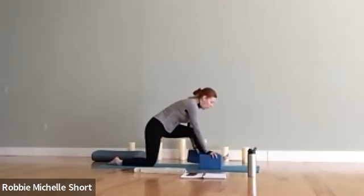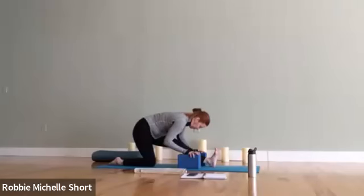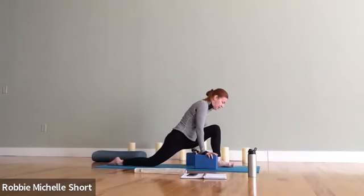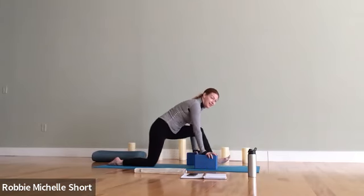All right, come back and hold the half splits. Hopefully you feel like we're warming up enough. I really want these muscles to be prepared before you take it any deeper. All right, this was a set of two. We're going to go through a set of three, just like we did the other side. Come back to half lunge. Breathe deep. Returning to the half splits.